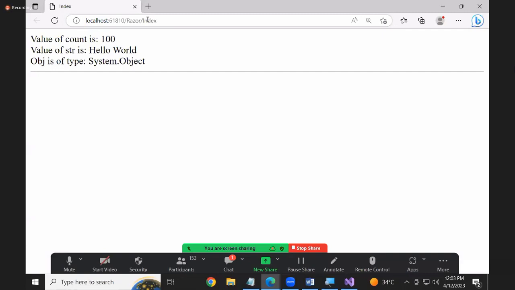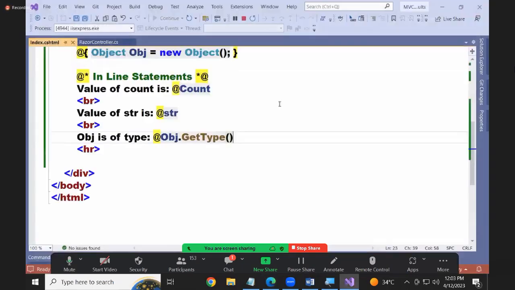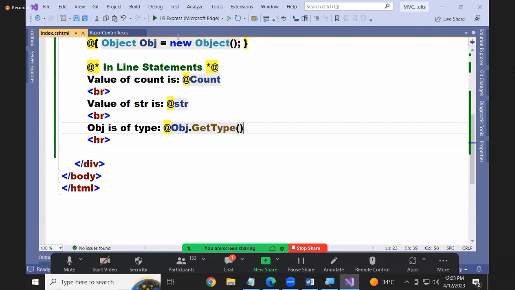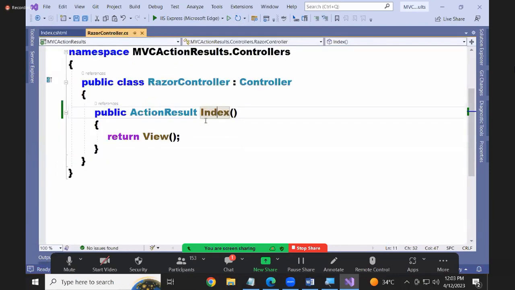Watch. Value of count is, value of str is, and obj's type is System.Object. Is it clear, all of you? Okay. So what I'm trying to tell you is, suppose you are pointing to some controller and running the code.